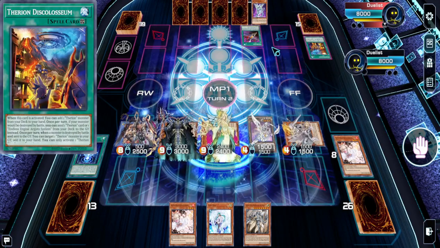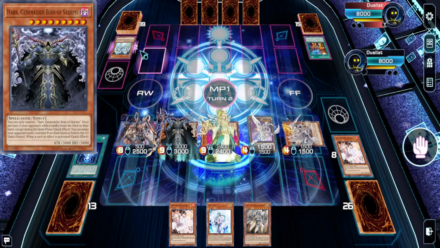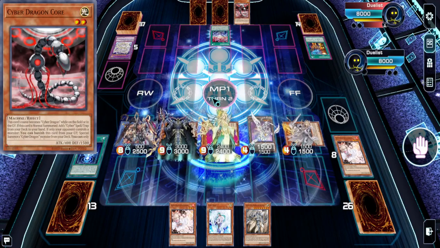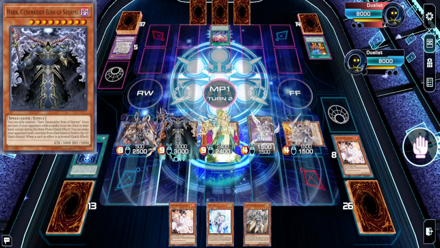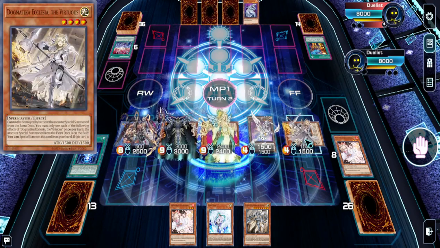I don't want him to search with Therion, so I'd rather keep everything in front of me at this point. I don't even know where this comes from. He's going to send a couple cards to the graveyard. That's fine. I think I forced him to discard there with Harr. Hertz is going to search Cyber Dragon.